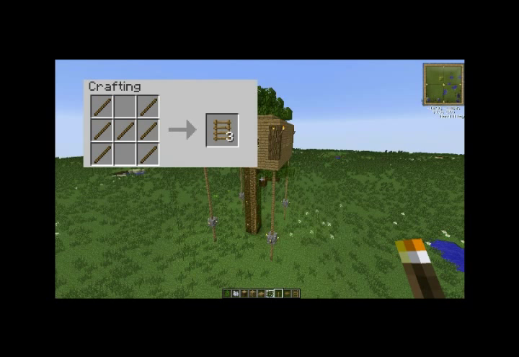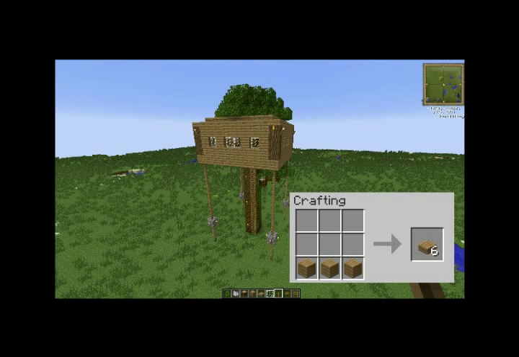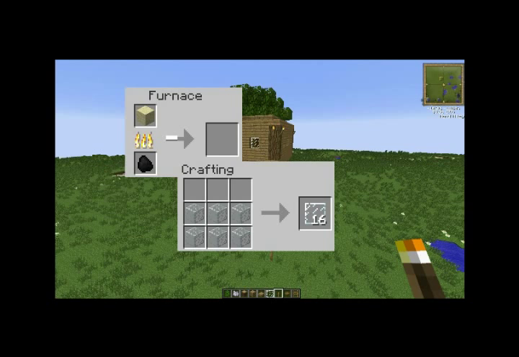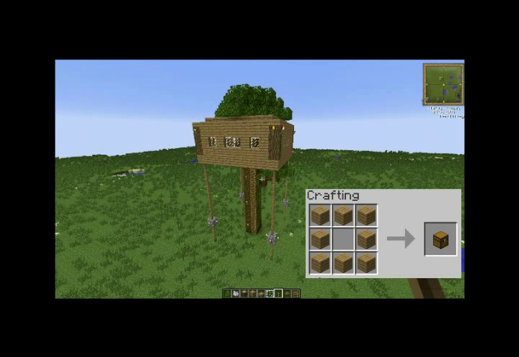As you can see, this one's quite high up, but I can't tell you how many ladders I used. I think about 20. You're going to need a trapdoor. You're going to need a good amount of torches, probably a stack. You'll need 12 oak logs, about 100 oak wood slabs, about 200 oak wood planks, about 16 window panes, and to decorate inside you'll need a bed, a furnace, some chests and a crafting table.